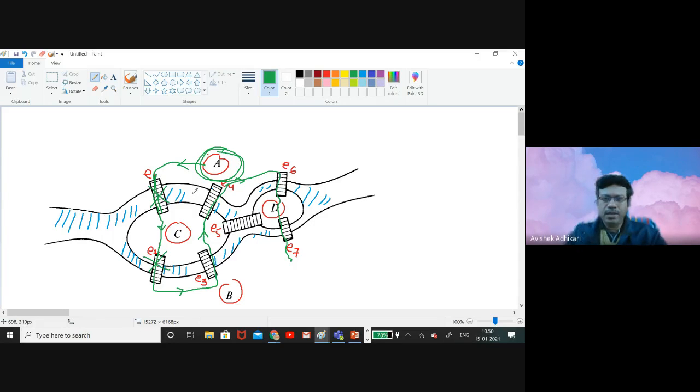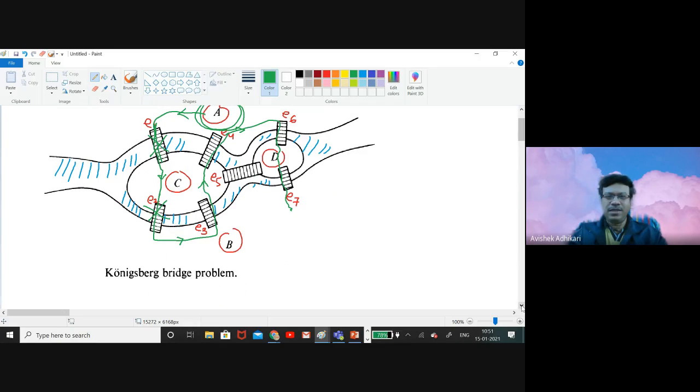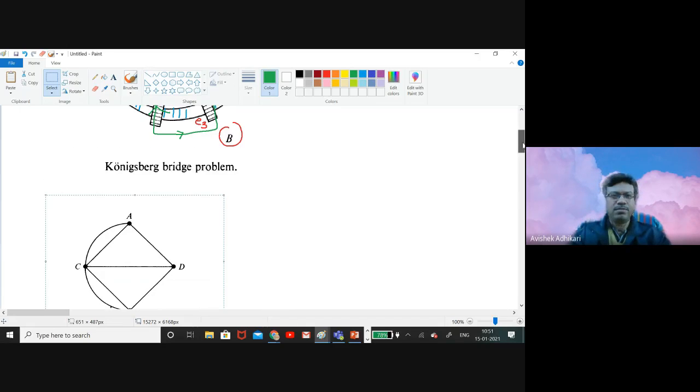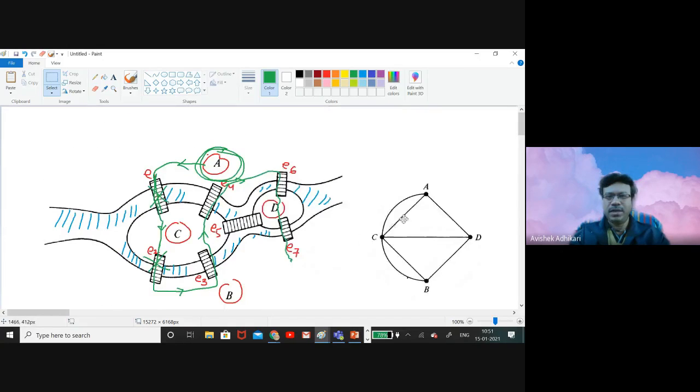Maybe for a better way of representation, that's the advantage for a mathematician. Mathematicians are very imaginative. They can draw whatever they think. So instead of drawing such an original river and all, a mathematician can represent the whole thing. Maybe I can just copy it there from here. A mathematician can represent the whole thing by using a very simple image like this.